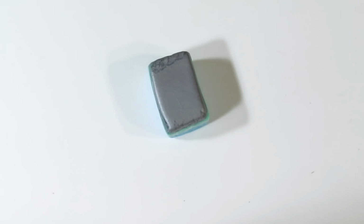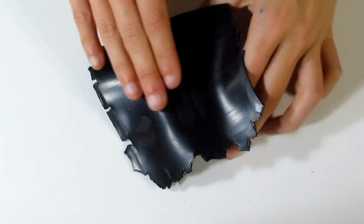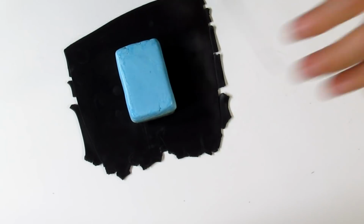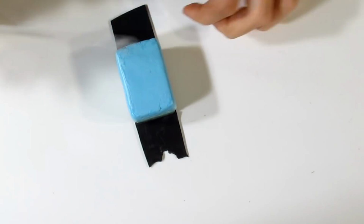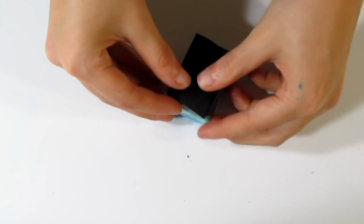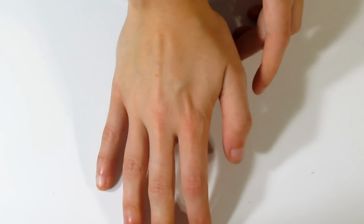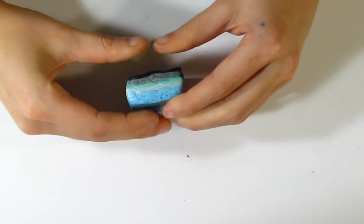Now I'm going to bring over a sheet of black that is 2 millimeters thick, and I'm going to pop that onto the silver side. And I'm just going to trim. There we are. Get rid of that. And let me just squish that down as well. Now what I want to do is reduce this down until we can roll it out into a 2 millimeter thick sheet. So I just need to get this down.